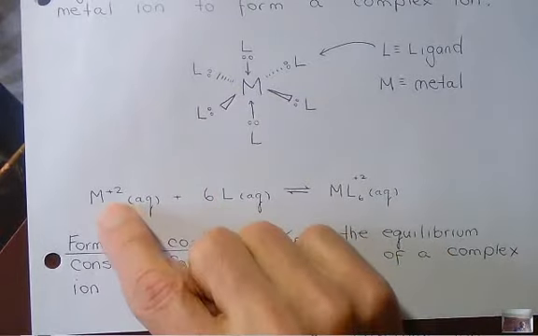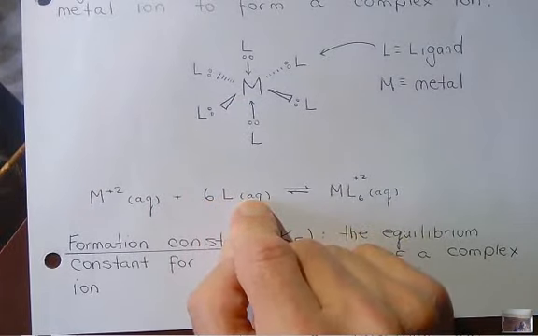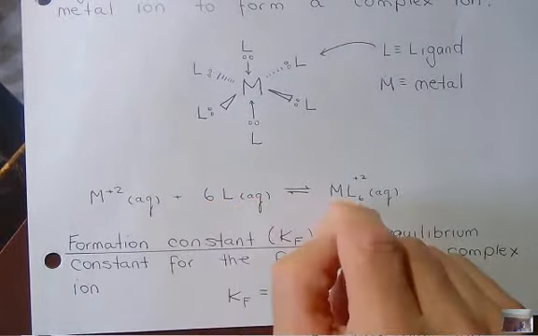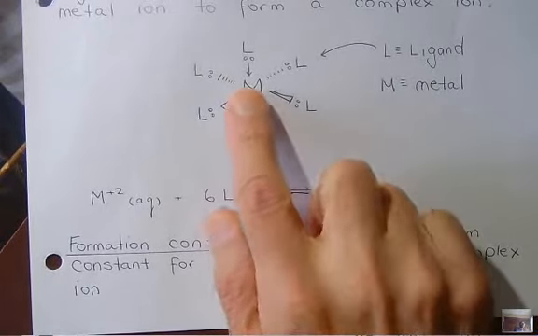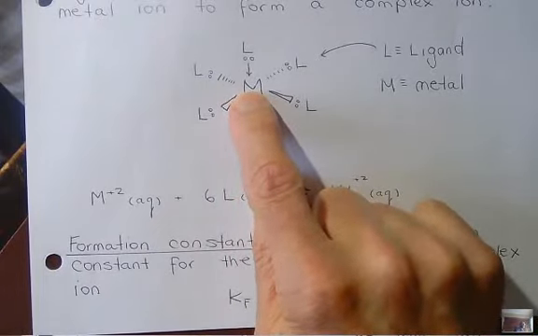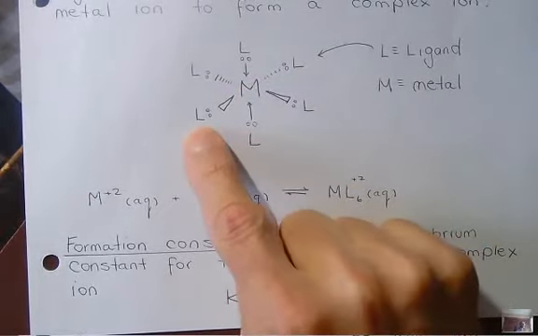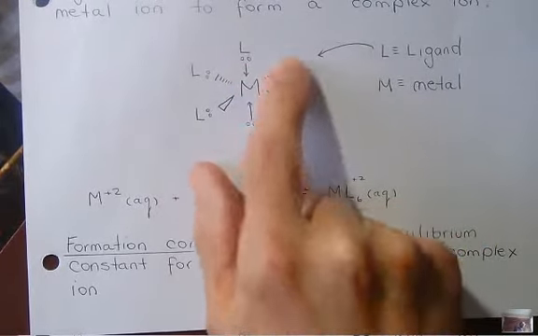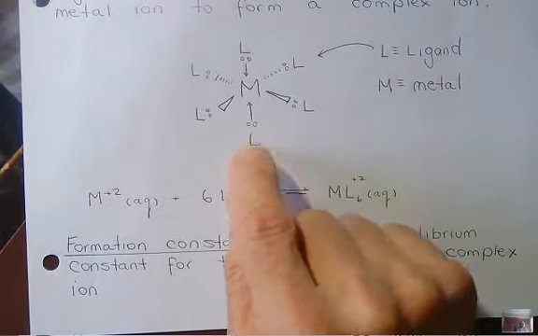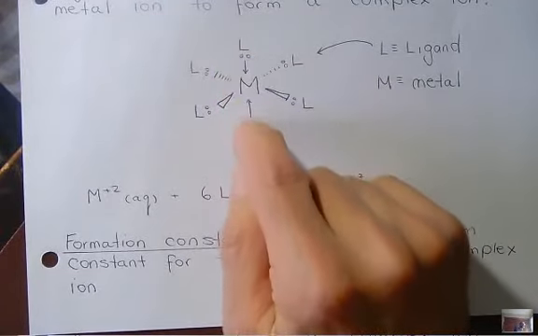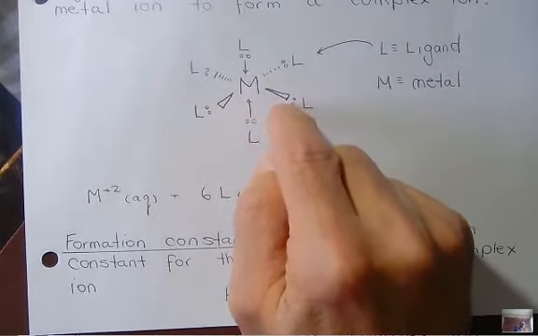So here's a case where we have a metal plus 2, and 6 ligands. These ligands are also dissolved. Nothing is precipitated at the bottom, and it makes this neat complex ML6 plus 2, where the metal, we call it the metal center, and this is hexa-coordinated, which means it has 6 ligands around it. The structure of it, which you would have learned from Chem 1, is called an octahedral coordination, because there's one on the top, one on the bottom, one to the left, one to the right, one in the front, and one in the back.